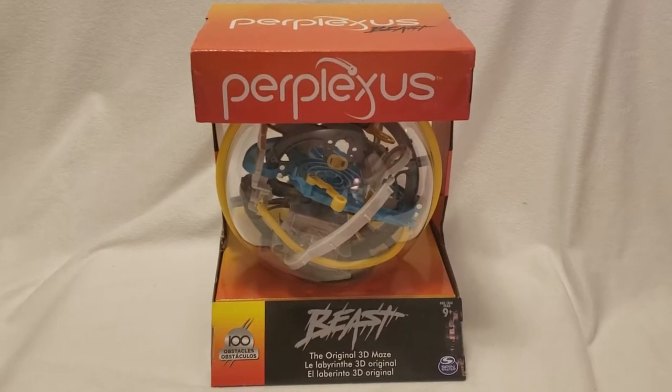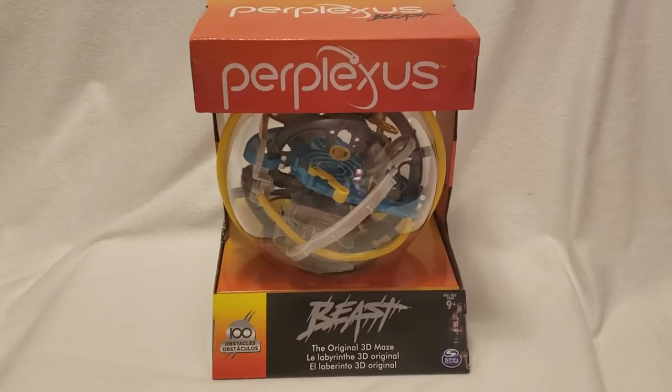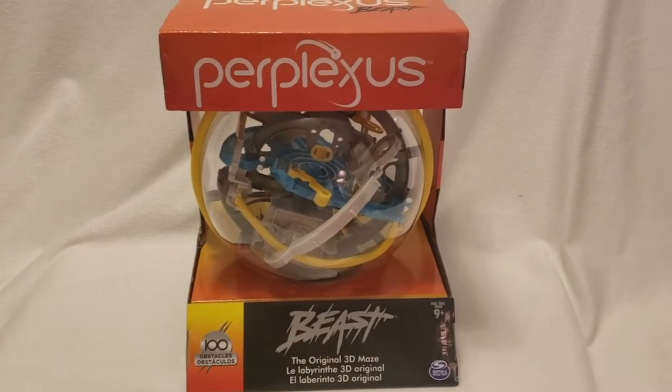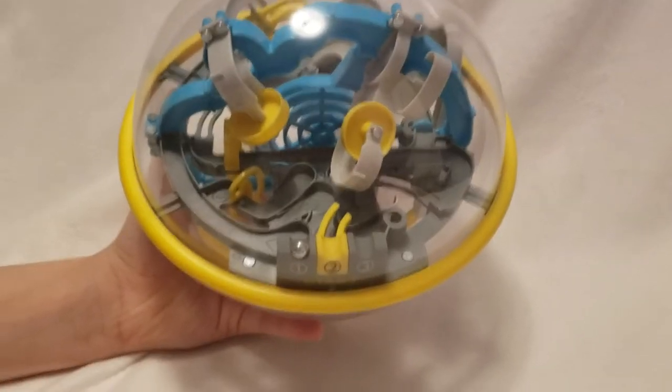Blue Hearts here, and this is Perplexus Beast. There's 100 obstacles. It's the original 3D maze. Let's open it up and see what it looks like. So this is what it looks like.